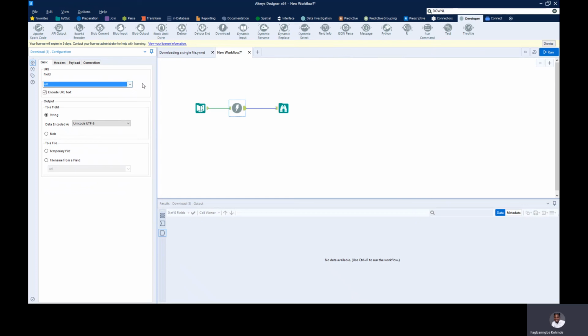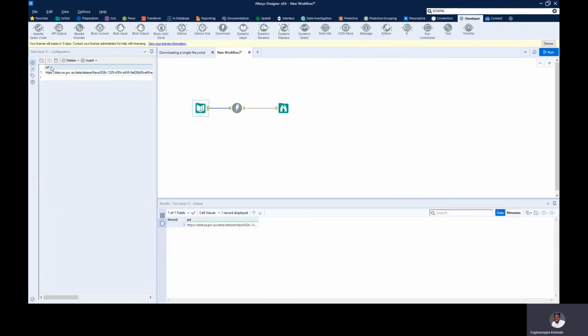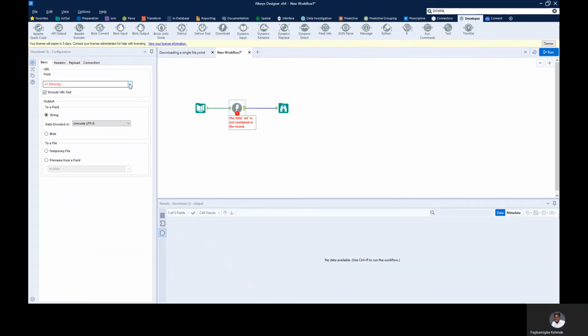This field is to point to your URL field, your URL link. And remember, we named this URL. If I name this something else, let's say my data, and then I come in here, you can see I'm to pick my data as the field that contains my URL.